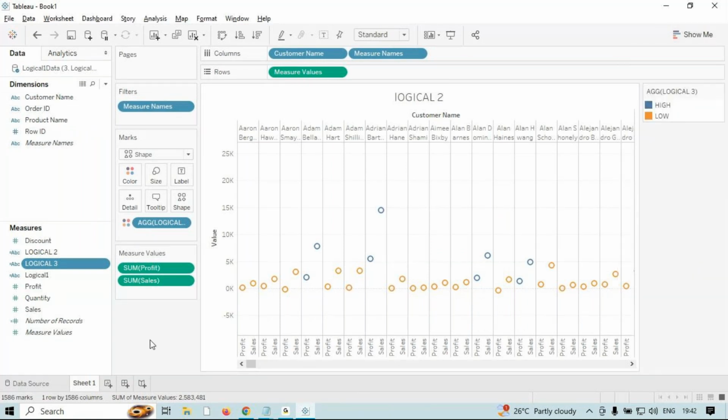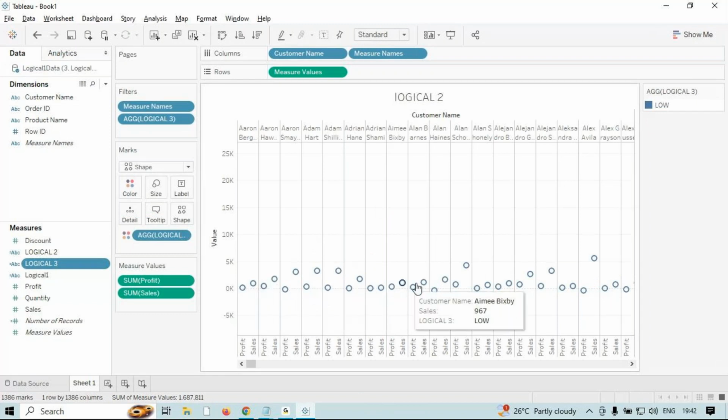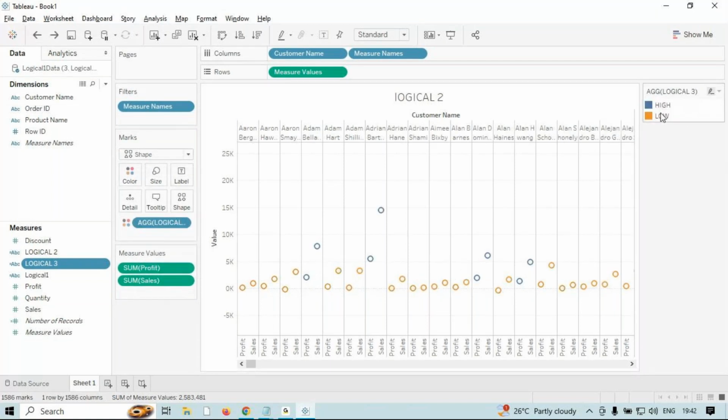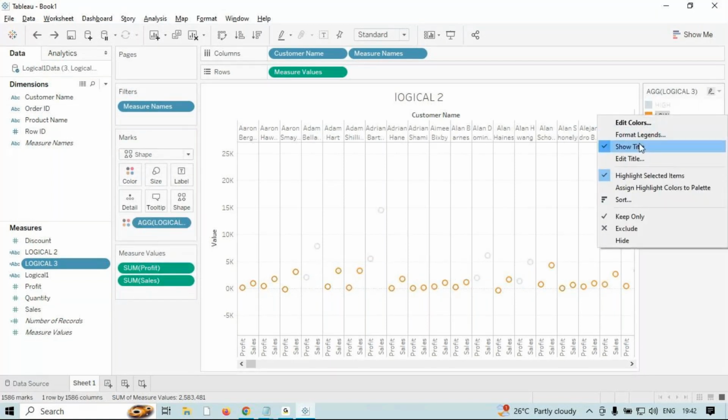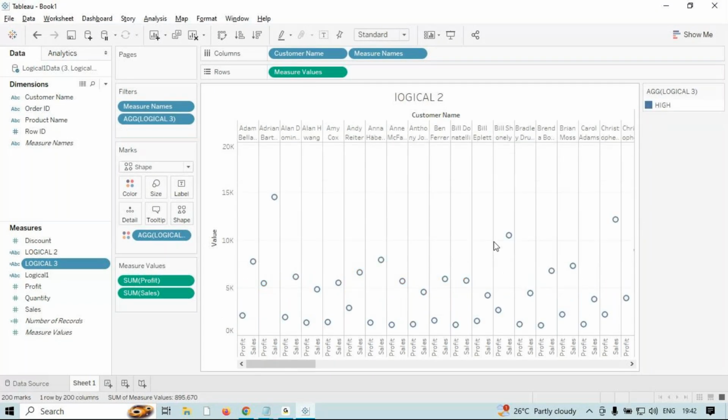Okay, now next what you're going to see is, hope you have got some understanding about what logical functions are. Only low I'll remove it, and only I'll keep the profit people who have done profit.